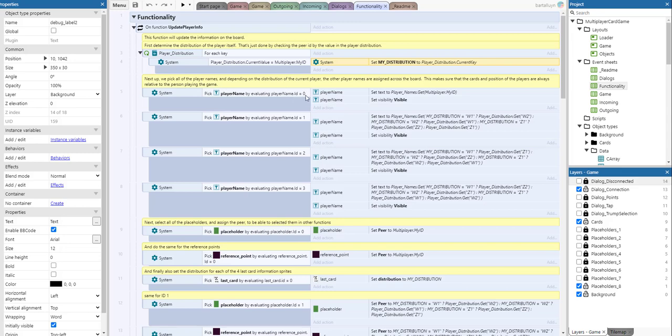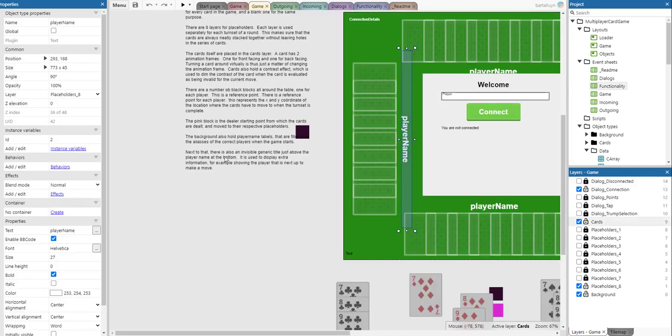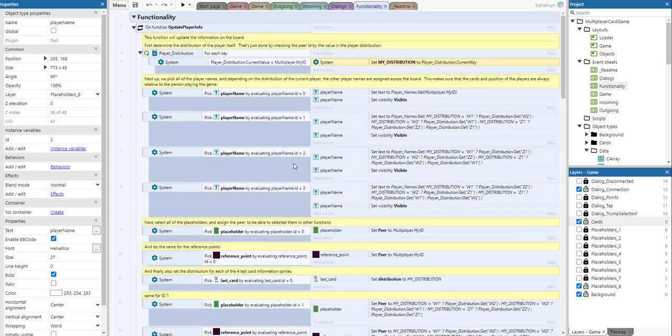So remember, we have an ID field in the player. For example, this is the player name, and there is an ID field. This is 0, this is 1, this is 2, and the other one is 3. So we pick each of them, and we know that 0 is the one facing towards us. That's the player, my ID of the player. So it's the distribution of the player playing the game in front of his computer, W1. So that's what we have here. We set it visible, and we get the player name.